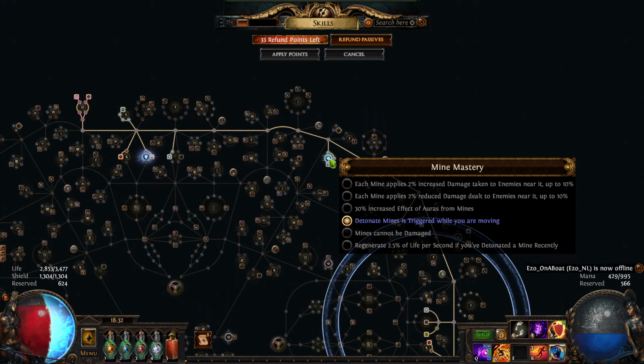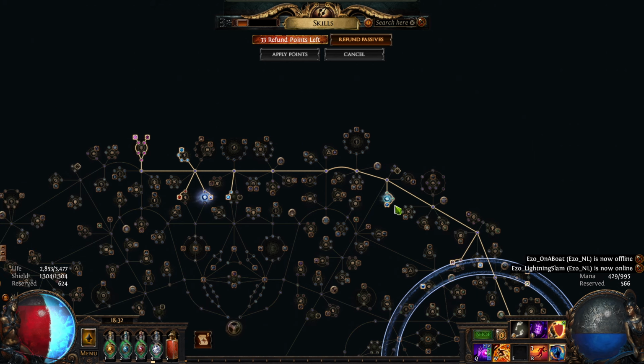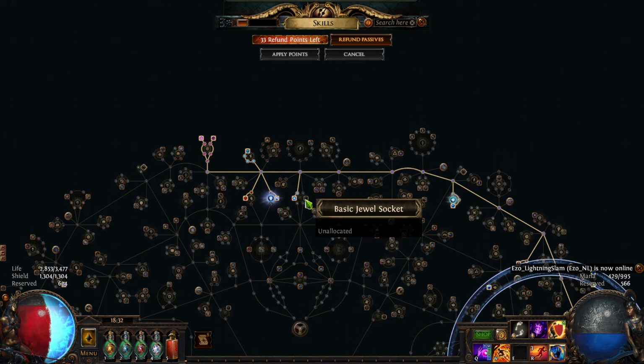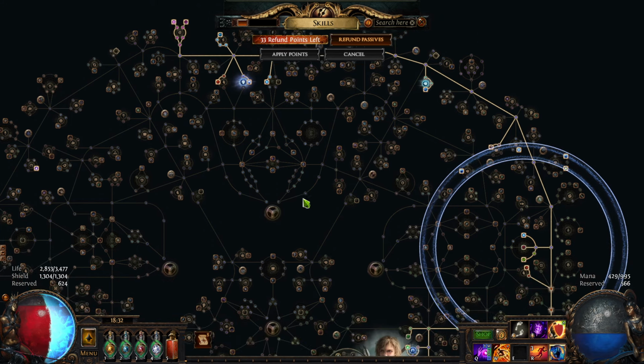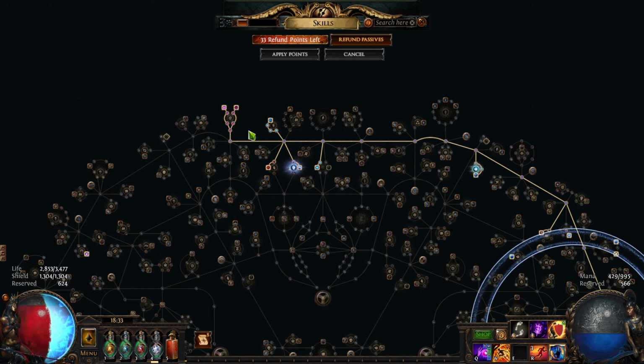Detonate mines while moving. So this one is kind of mandatory now that you don't have the left click with detonate mines, right? So get this, and this wheel is really good. Makes us reserve less mana for the mines. Of course, you can get 2 points. A jewel socket over here, maybe something good. I don't know. If you want. These all nodes are very nice.